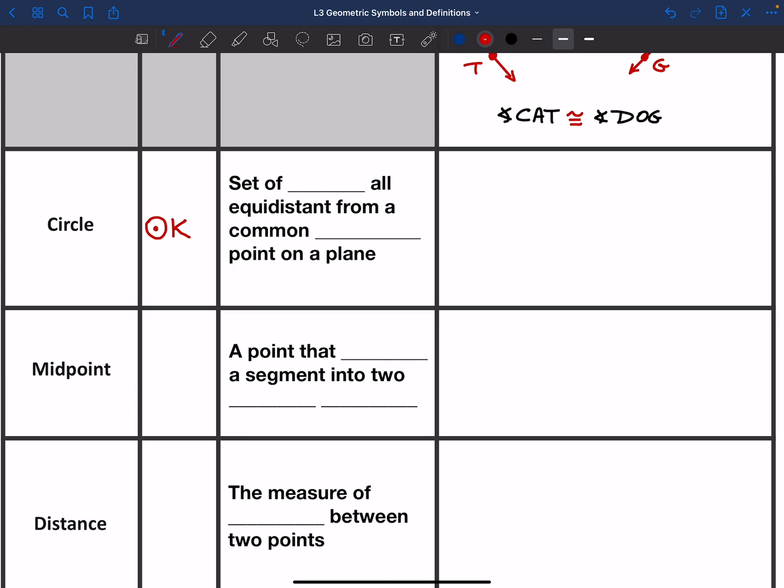So a circle is a set of points that are all equidistant, equally distant. They're all the same distance away from a common center point on a plane, right? So you might not have thought about circles in this way before, but circles are a bunch of points that are all the same exact distance from a center point. So I'm going to draw my best circle in there. Oops. Let's see if I can do a little better. All right, when we're doing these freehand, it's never going to be perfect. Wow, look at me go. That's so good. Oops, and then I erased it by accident.